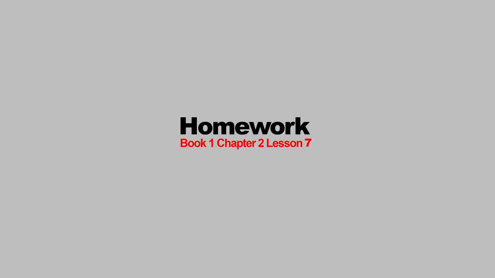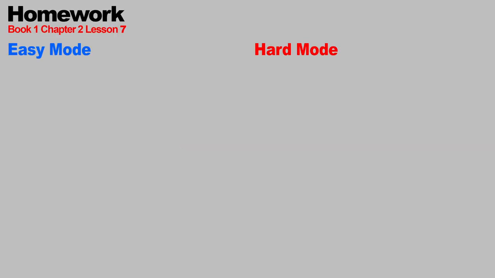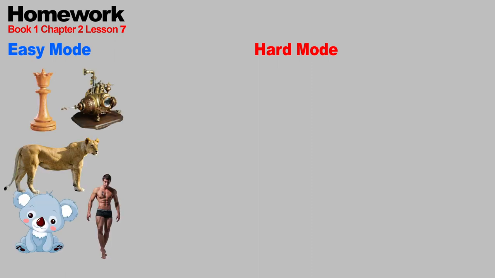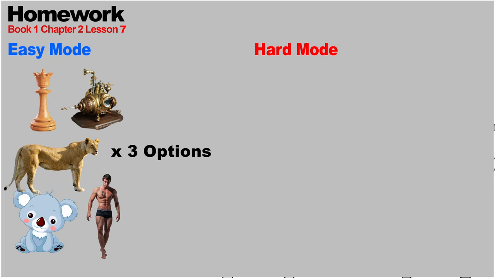As always, there is an easy mode and a hardcore mode if you are up to it. For the easy homework, you can pick 5 different subjects to draw. Start very simple with easy objects like chess pieces or cartoons, and go up the scale every time you feel confident enough to the advanced level. Draw each subject 3 times, using different basic shapes and dynamic shapes with each one of them, and see how different your outcome will be with each option. Also, pay attention to how long it takes and how easy it is to get to the final drawing with each option. You will end up with 15 drawings in total with this option.